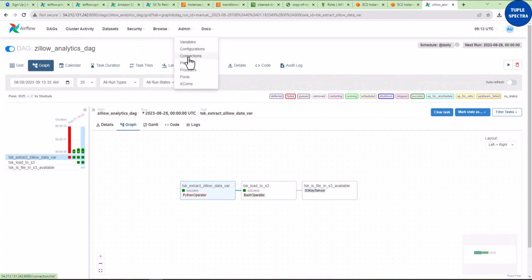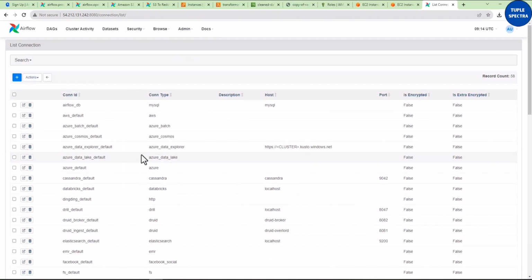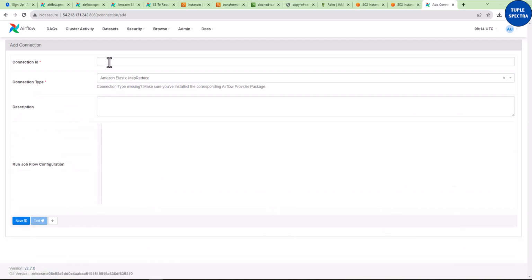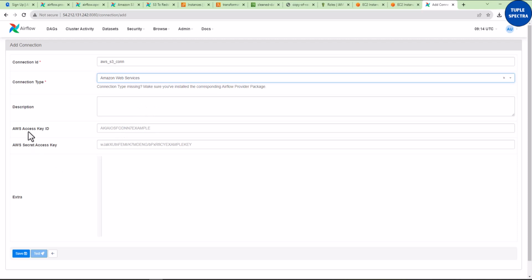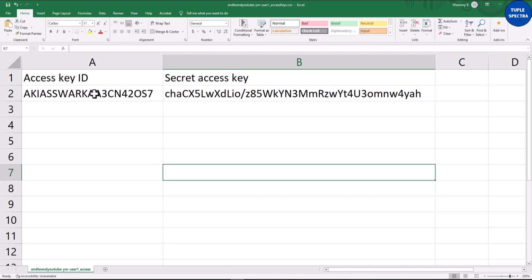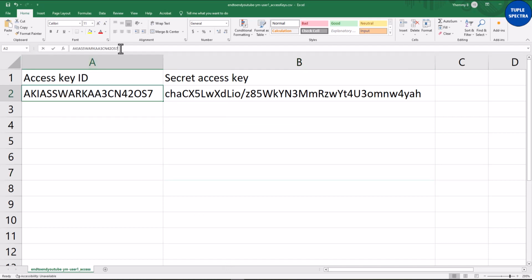So I can come here and say connections, and then I can create a connection ID. I'll say AWS S3 con, and then I'll choose Amazon Web Services. Remember that we had created an access key and secret access key previously. We downloaded that CSV file. Let's open it. This is mine, you should open yours.